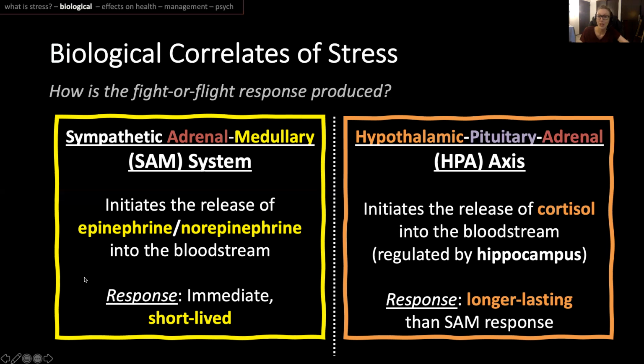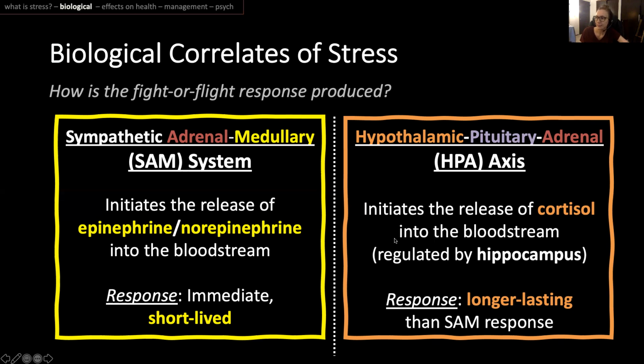It increases the energy that's available to deal with that stress. It leads to a longer lasting response than the short-lived immediate SAM response. If you have a lot of long-term stress, it causes that cortisol to remain in your body for a longer period of time. So if your body's constantly in this stressed out state, it's going to produce a number of harmful effects. Long-term cortisol exposure might lead to different neurons dying off, for instance.